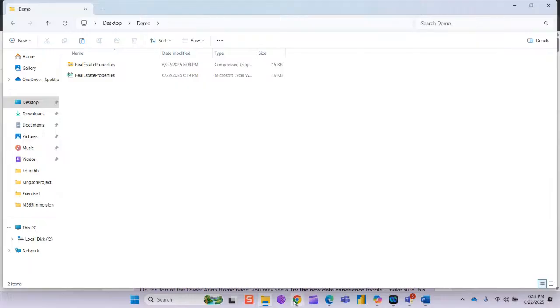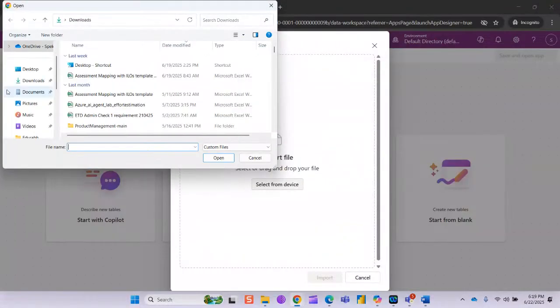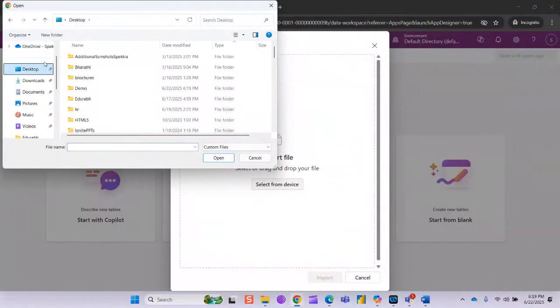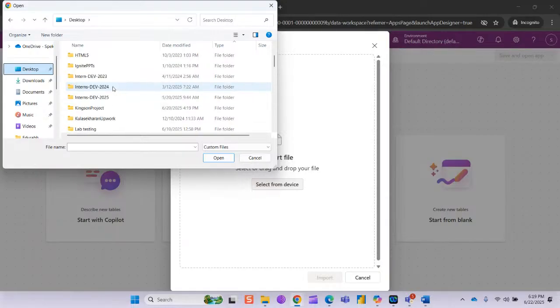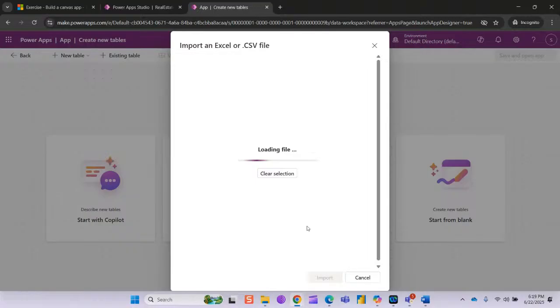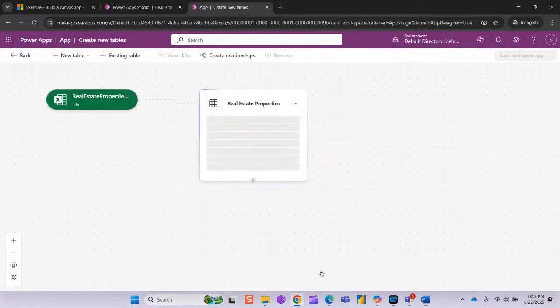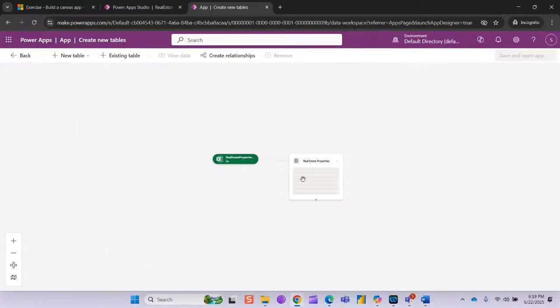This is the file. Now from the desktop here. It will take a bit of time to load.